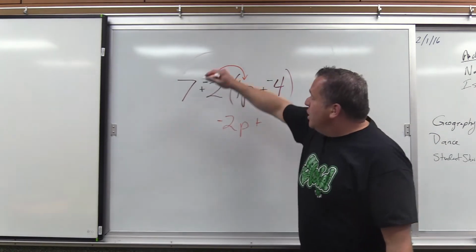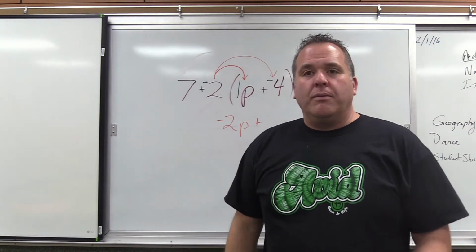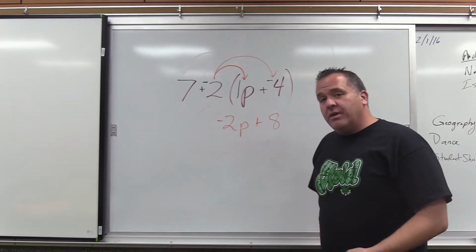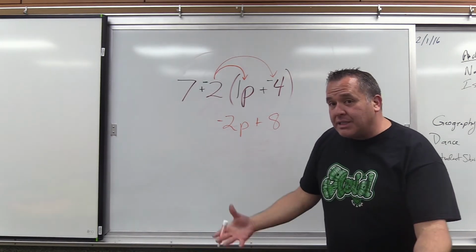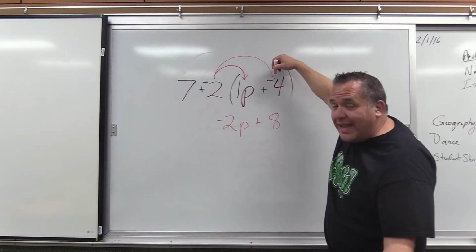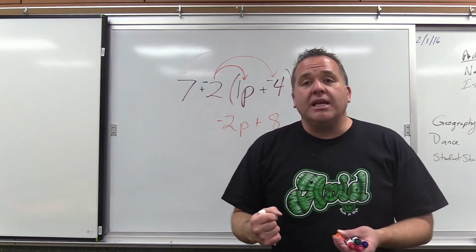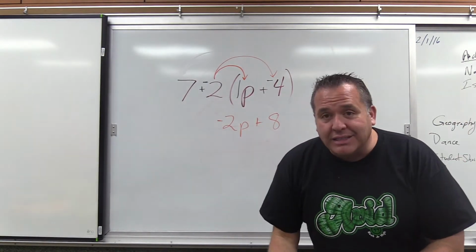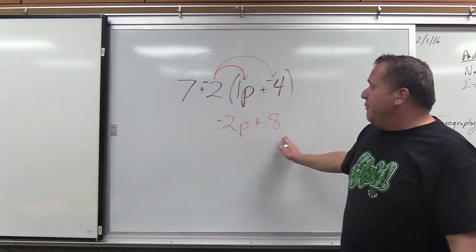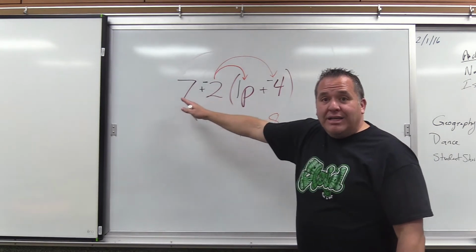What do we do next? We distribute one more time. Negative 2 times negative 4. Now, 2 times 4 is 8, so I'm going to put an 8 right here. Ask yourself, are the signs the same or are they different? These two signs right here are the same. They're both negative. And remember, when you multiply and the signs are the same, your answer will be positive. So this will be a positive 8. Now, we got rid of all this stuff here. We did a lot of this. What did we forget about? This 7.